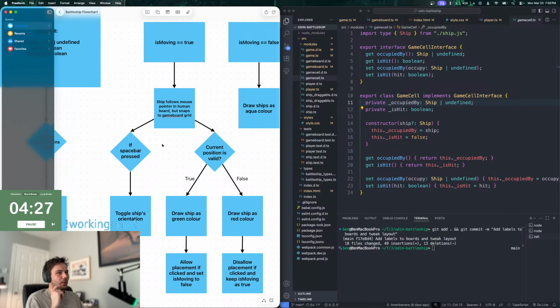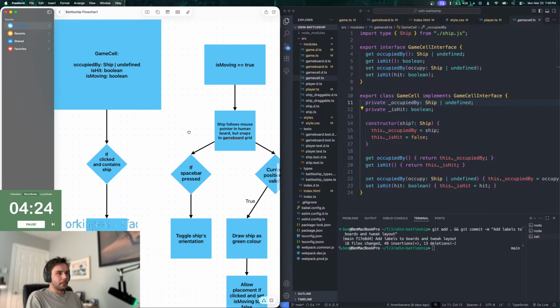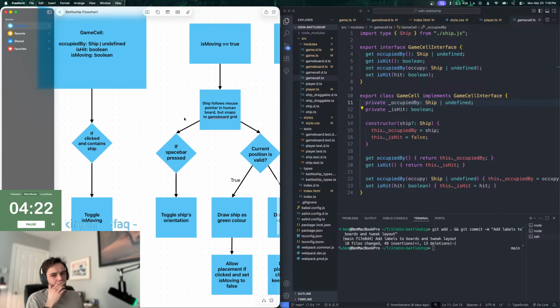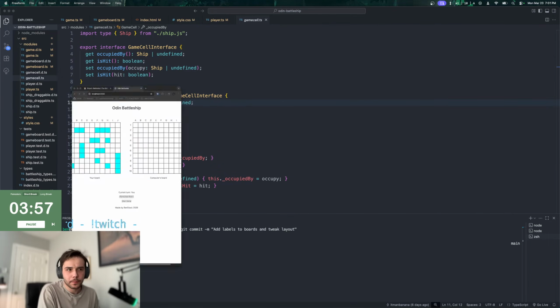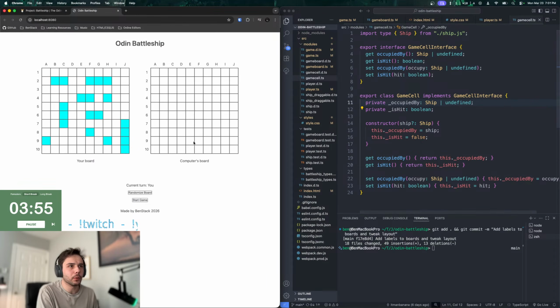And then we also have to handle a couple edge cases. I think it'll be better this way, exactly. The other thing we need to handle is if the mouse pointer leaves the game board, but then I think we just leave the ship where it is. Right? We stay in the is moving state. Let me go back to my Battleship example. This is the problem with opening windows. Okay. If I drag my mouse pointer too far this way, then the ship will just stay locked where it is, right?